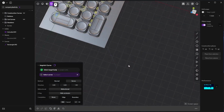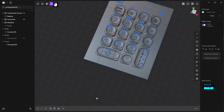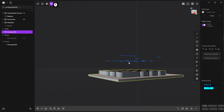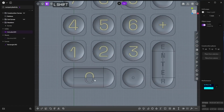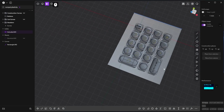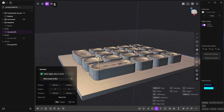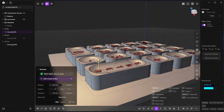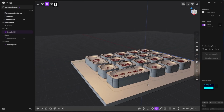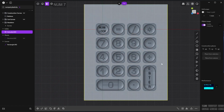So selecting all the curves that represent numbers. And now they're all imprinted on the body in the right locations. I can hide all of them right now. Now let's select all faces we created with the imprint, and we will use these new faces to extrude. And this extrusion will be used to cut a little bit from the body. Okay, now it is done. We have numbers.